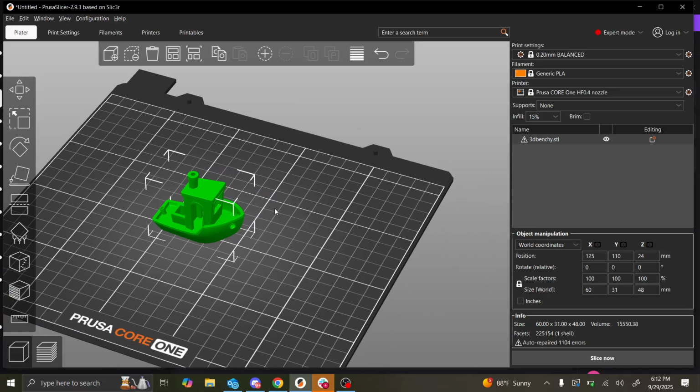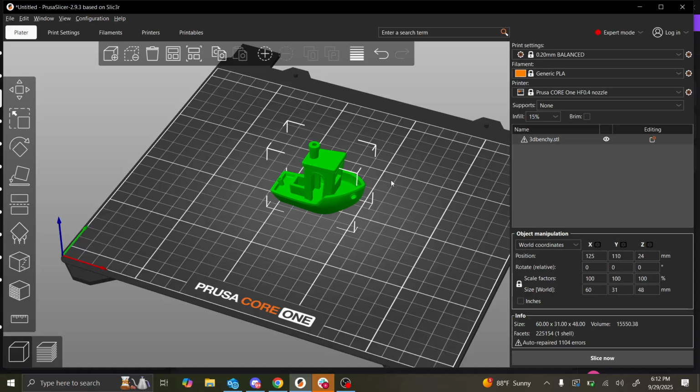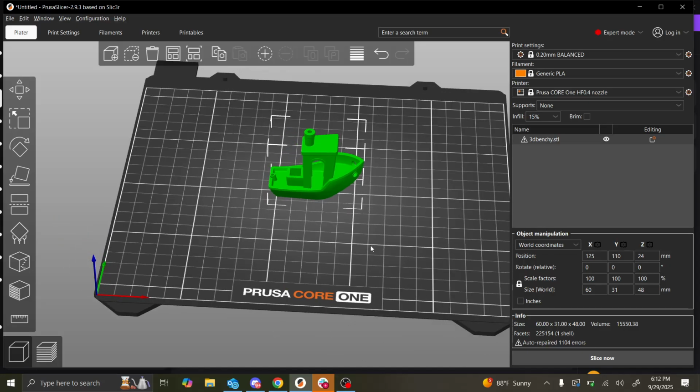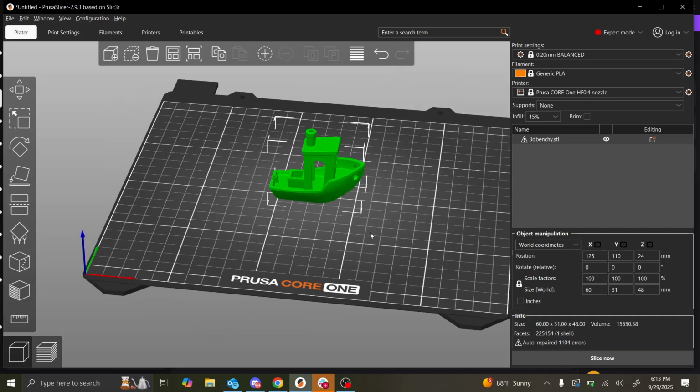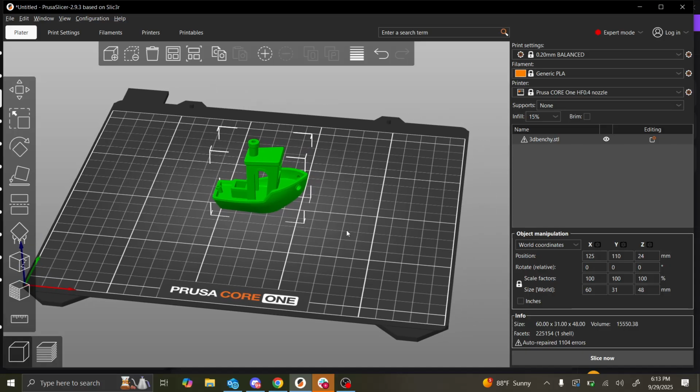There's a bunch of other calibration prints out there now because people make them all the time. But this is the classic one, and I like to print a lot of them. I should have brought them, but I have a bucket just full of them because I calibrate my printer all the time. And one of the fun things that people like to do, this is called the speedboat race, and it's basically print this thing as fast as you can. I think the world record right now is under 2 minutes, which is kind of insane.